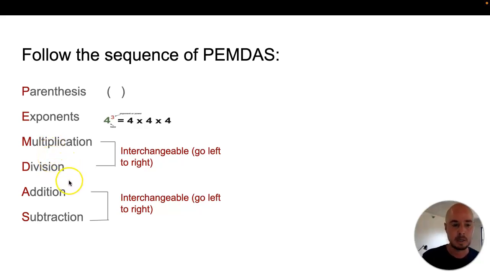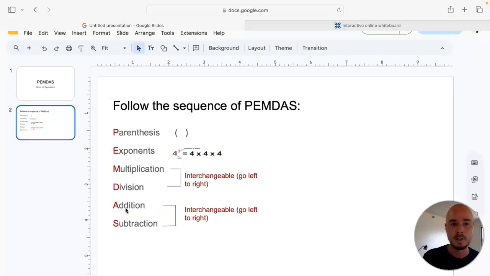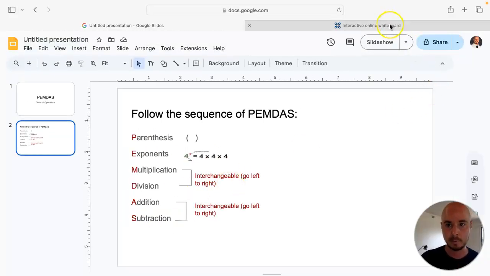All right. Same with addition and subtraction. So when you jump down here, you may have a subtraction problem that takes place on the farthest left, and just because addition is higher up in PEMDAS does not mean that you do addition first. If it takes place further to the right, you start left to right with subtraction first. So sorry if that's confusing. I'm going to show you 2 example problems that should hopefully clear this up for you.